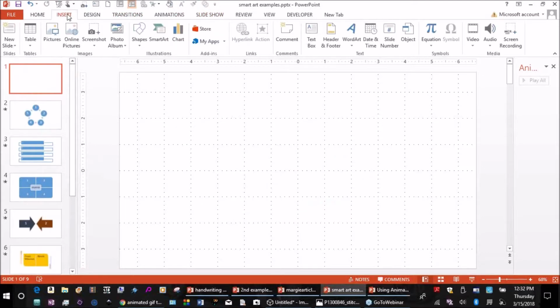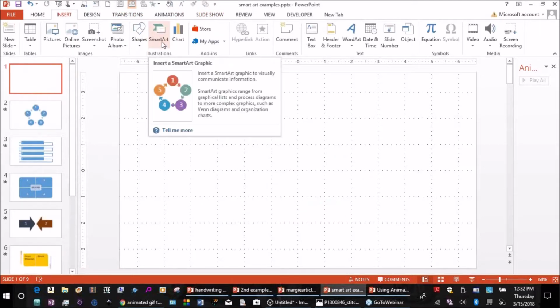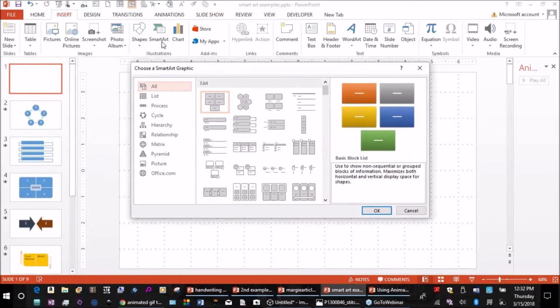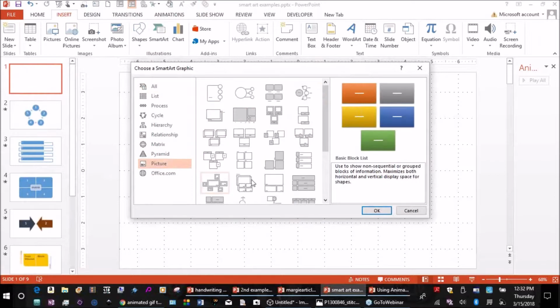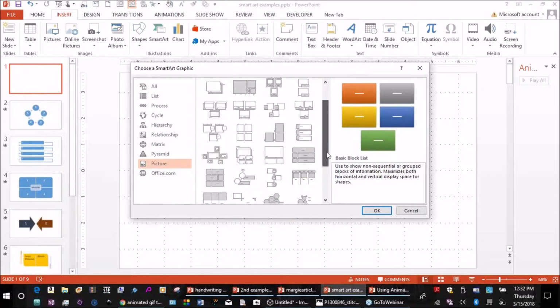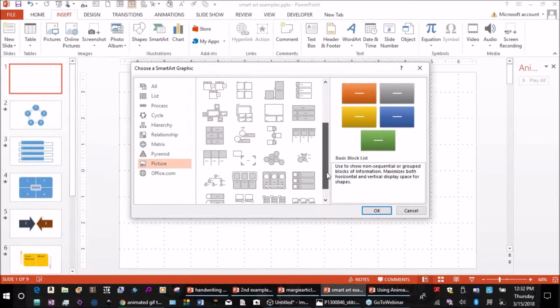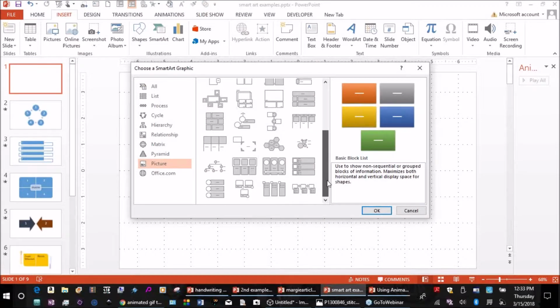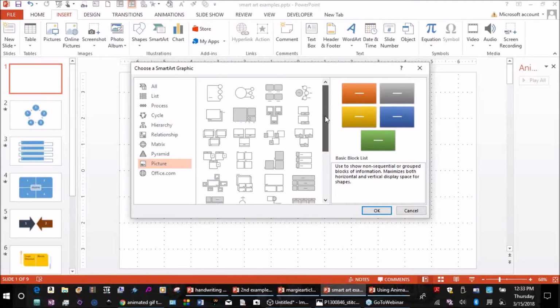I'm going to go up to the insert button and come over to SmartArt and click there. Here are a bunch of different types of SmartArt. I'm going to come down to the picture option and see what we have. We have a number of options with pictures that we could use in connection with the object.